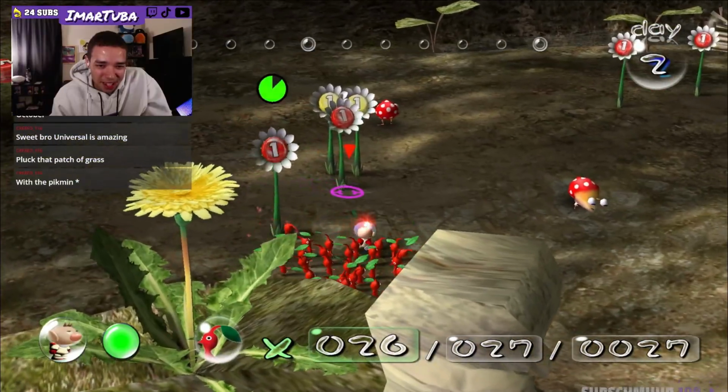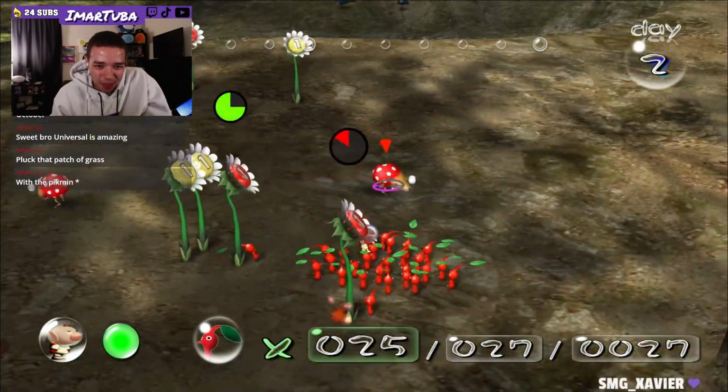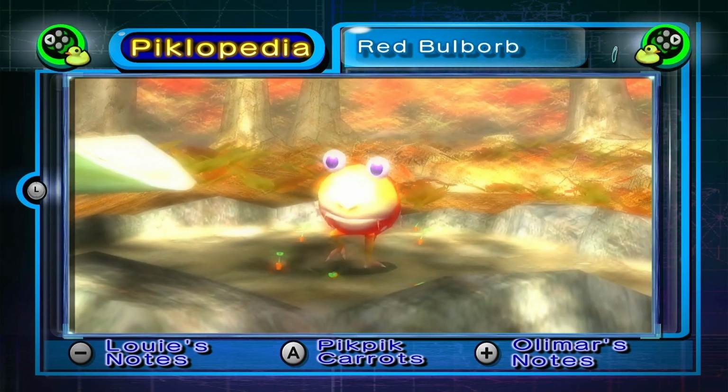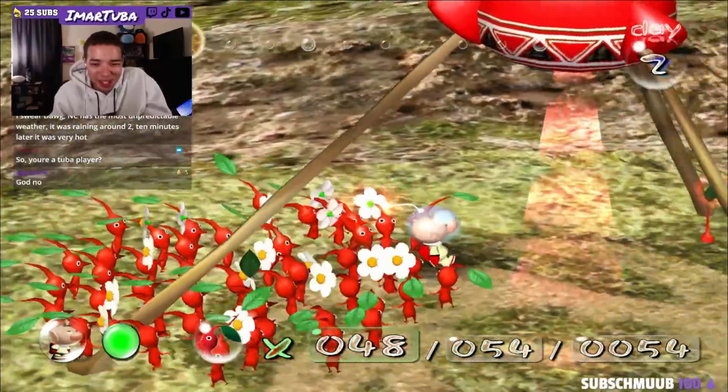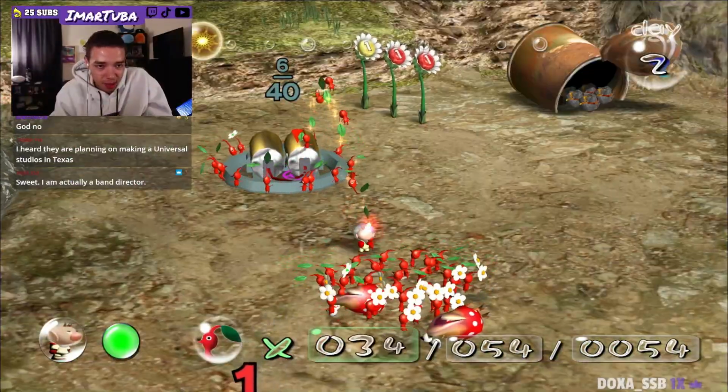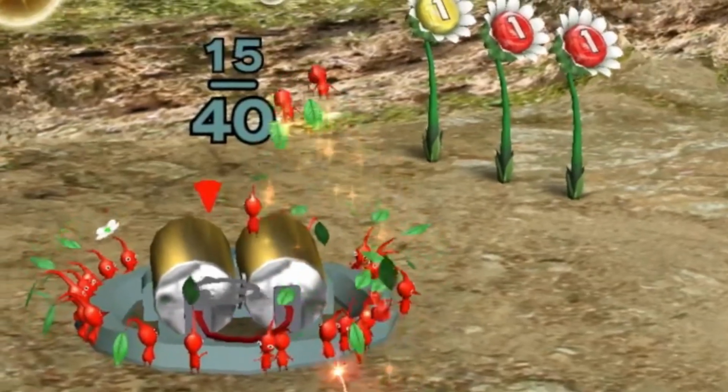I quickly gathered my resources and encountered the first common enemy in this game, the red Bulborb. And I eventually rounded up enough Pikmin to carry our next ship part, which appeared to be 2 AA batteries, which is kind of concerning that this was heavier than the engine.